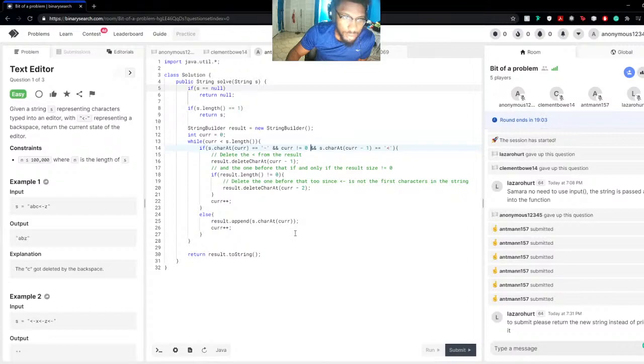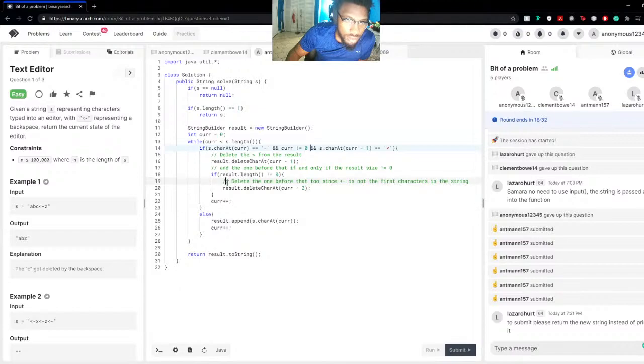And let's see, going back to Anthony here, he set it up so that he made sure that the current index that he's on isn't 0, so when he looks 1 to the left, it doesn't go out of bounds. And so then after that, he's going to, and the one before, if the result doesn't equal 0.